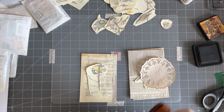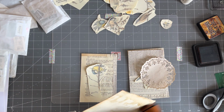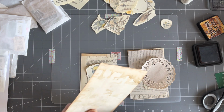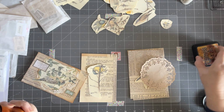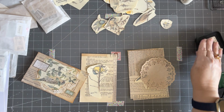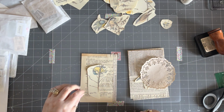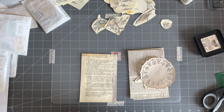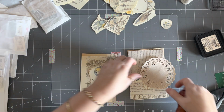Oh my gosh, I've been getting quite a few Amazon deliveries, but I'm probably not going to share them because they're things for a whole different kind of work that I do that doesn't have anything to do with the vintage work. It's more contemporary stuff, brighter stuff. I did get some new tools and things, but I'll show them as I use them.